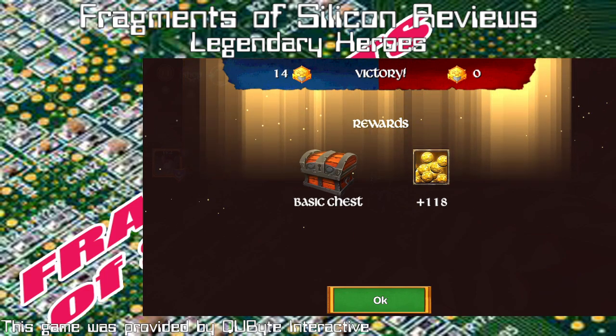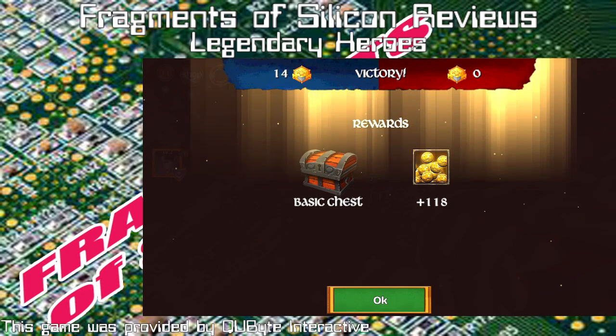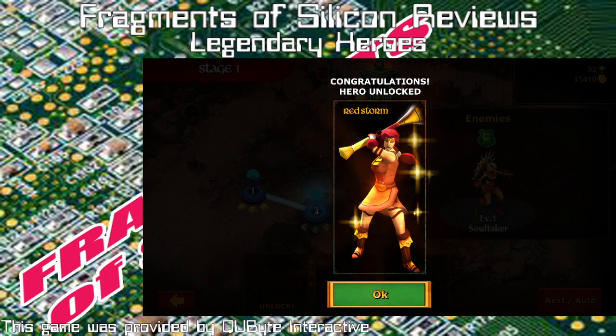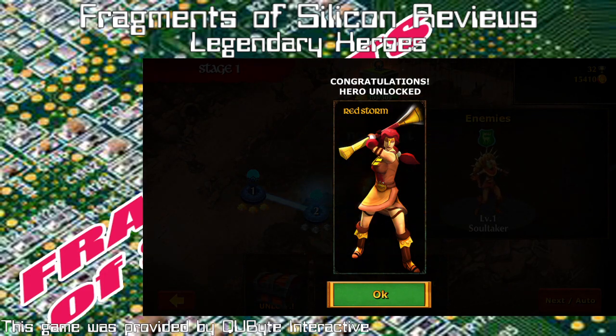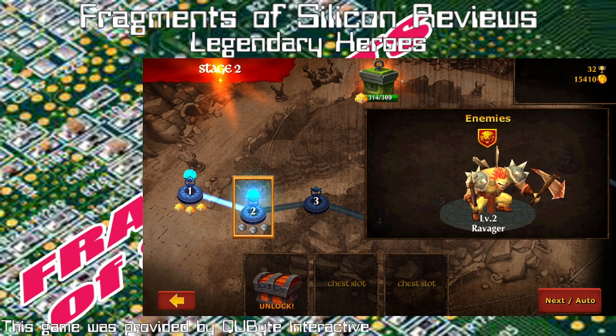You start with one character. You unlock more after the battles. You get these chests, which in the between-battle menu you have to go to the chest thing and start a 10-minute countdown, and then you get to actually open it.